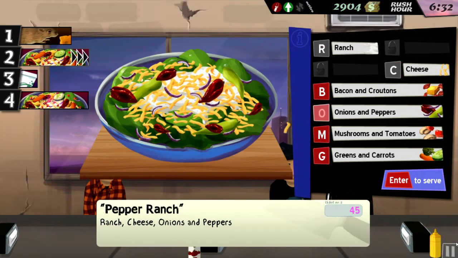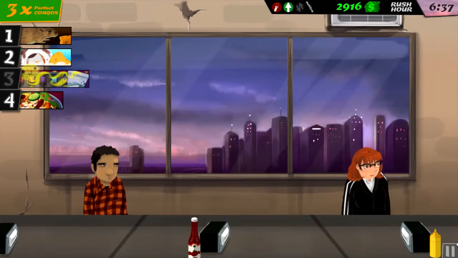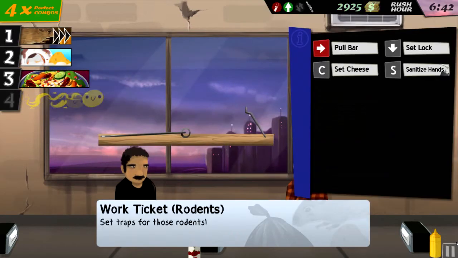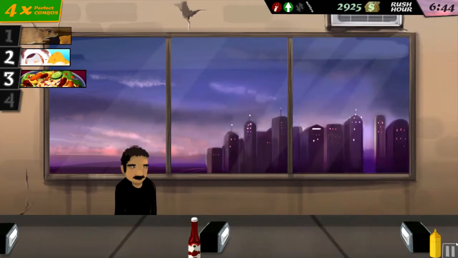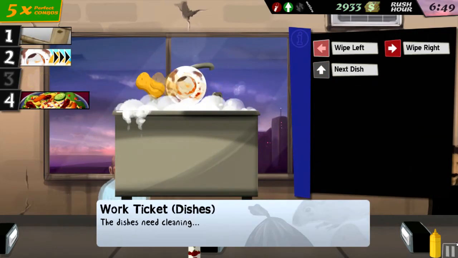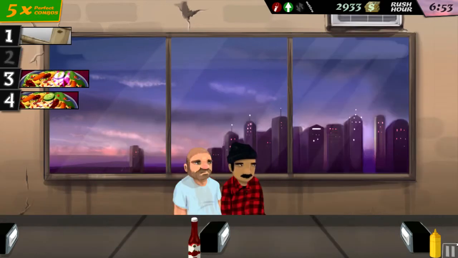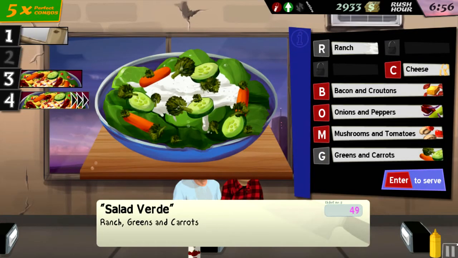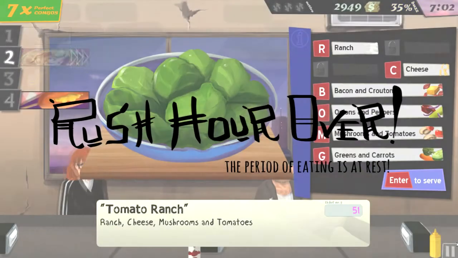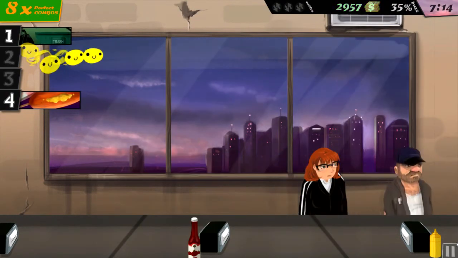Ranch, cheese, onions, peppers. Three, small diet with ice. Four, cheese, onions, peppers. Oh no, full bar, sanitize. Three is cheese, onions, peppers. Two, wash. Onions, carrots, three ranch cheese, flush, two ranch cheese mushrooms. I don't have to. Four.